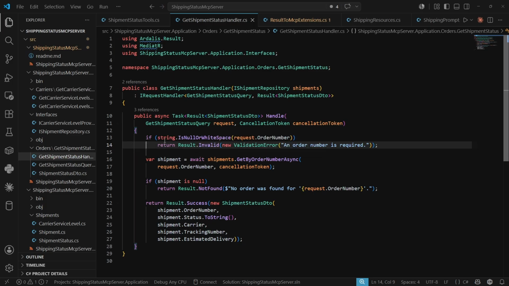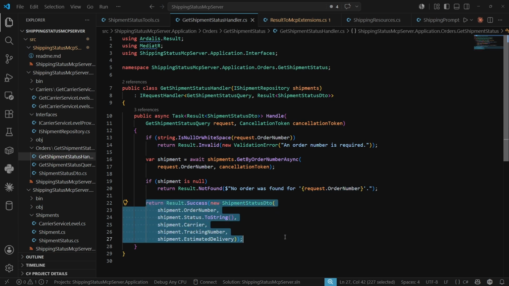If we don't have the required parameter, we're providing a detailed validation error. Then we go out and look for it. If we don't find a result, we're providing a detailed not found result, including a description of what's wrong and what it should look like. And otherwise, we return full success with all the information that was provided back in our tool.